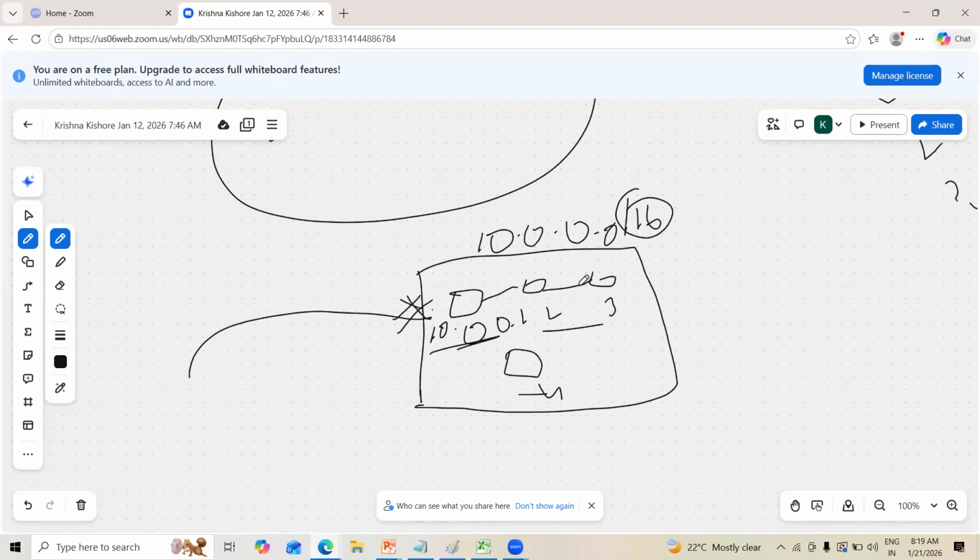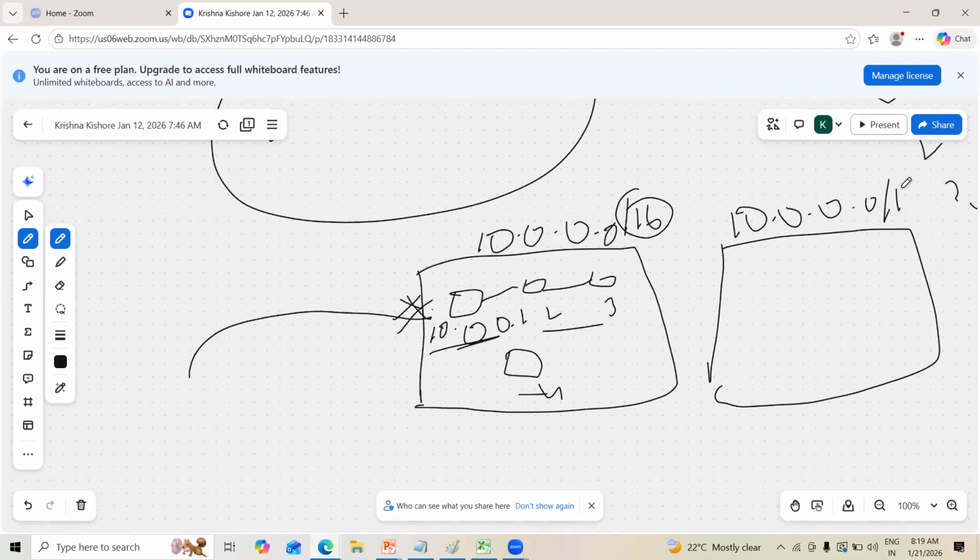Only those within this boundary are able to connect with the private IP. You can create another network also, with the same series, 10.0.0.0/16. So here also I have 4 devices.